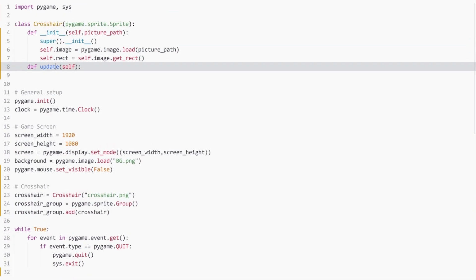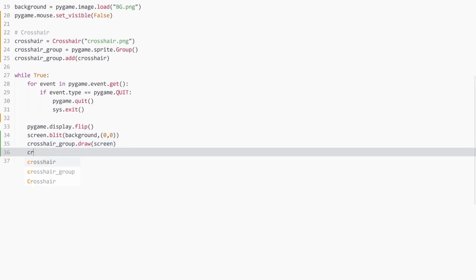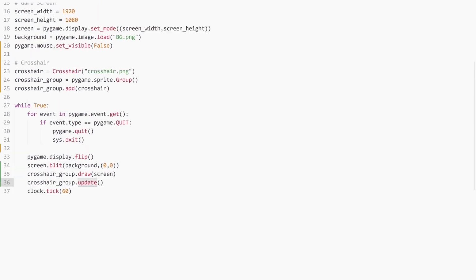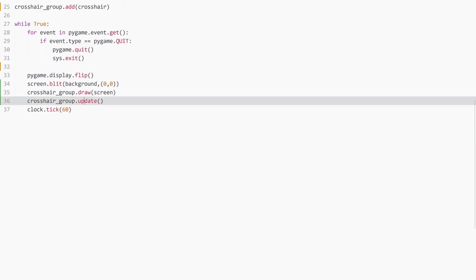So you can write in here whatever you like. But why this is important is that besides drawing, you can also call crosshair_group.update. And if you call this group update on the entire group, the update of each individual class in this group is going to be called every time this update is called.